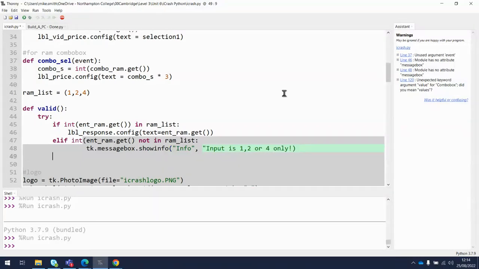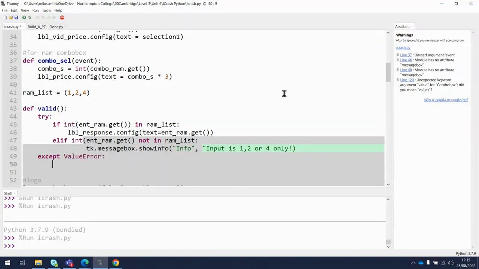Okay. Right, and then the last thing we need to do is to tell it what to do if it tries that and it doesn't get that. So we need to come back so that we're now lined up with try. And this is called except. We're going to use something called value error, which Python understands.